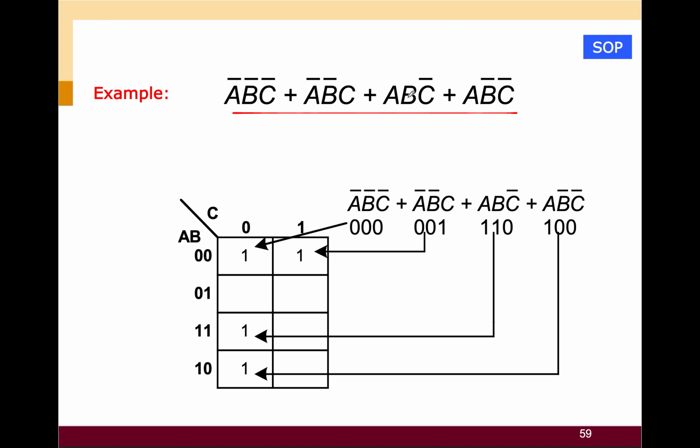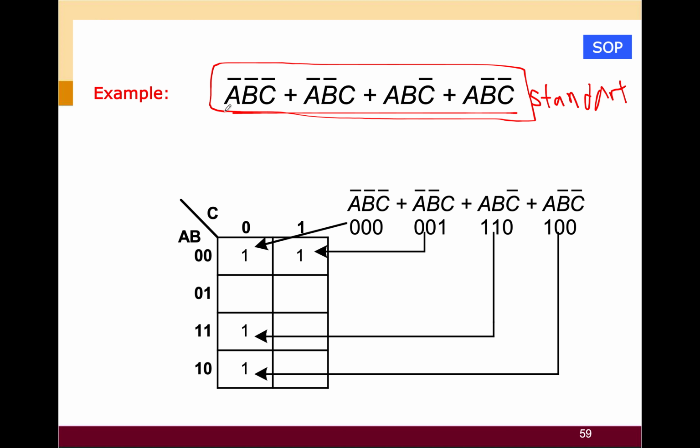So from here, you're going to draw the map. You can see this is a standard SOP. So how are you going to simplify this standard SOP to make this simple Boolean expression?